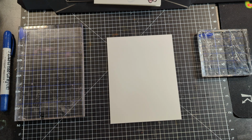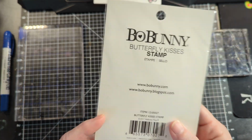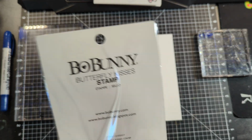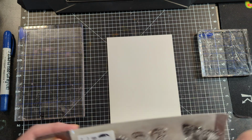First of all, I'm going to be using Bow Bunny, and it's called Butterfly Kisses. Pop that out of the thing there.